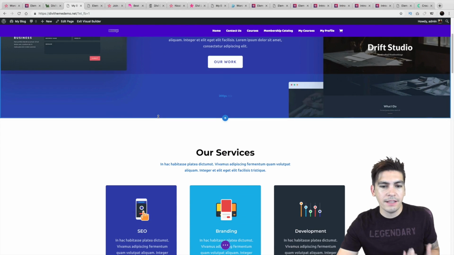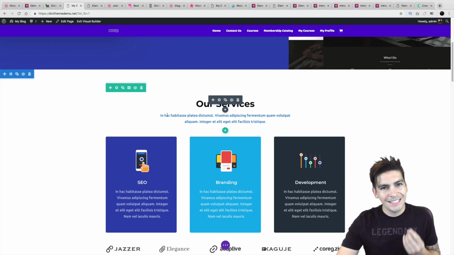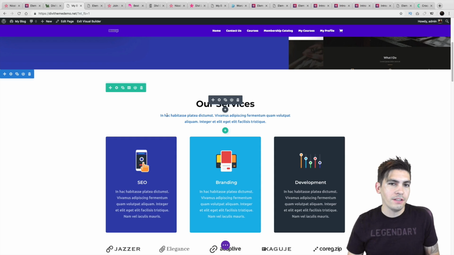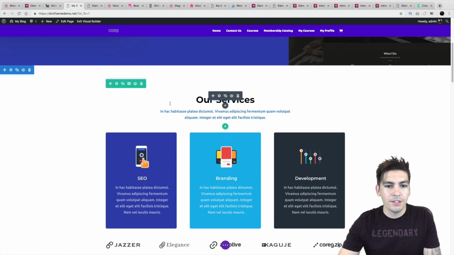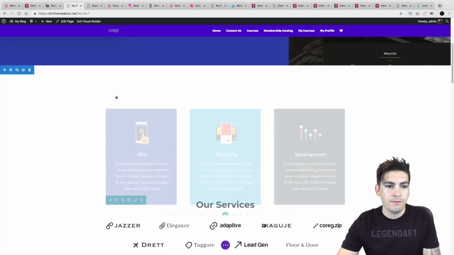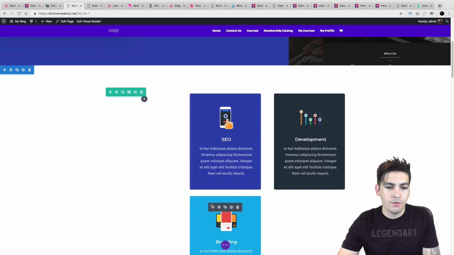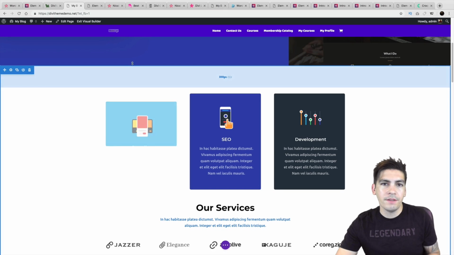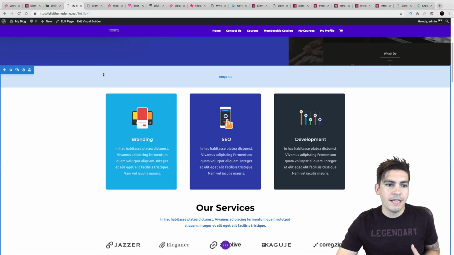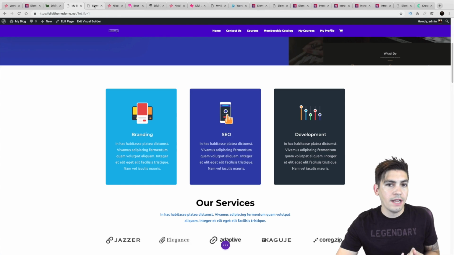Now, the reason why I like Elegant Themes and Divi is because I feel that the editing experience on Divi is just a little bit more visual and user-friendly than Elementor. So for instance, right here, you want to drag and drop something. You can do that. And then if you want to switch this right here, you can take this, and everything's visual, everything's drag and drop. Now, when we compare this to Elementor, Elementor doesn't have the padding feature right here as Divi does. Now, let's take a quick look at Elementor.